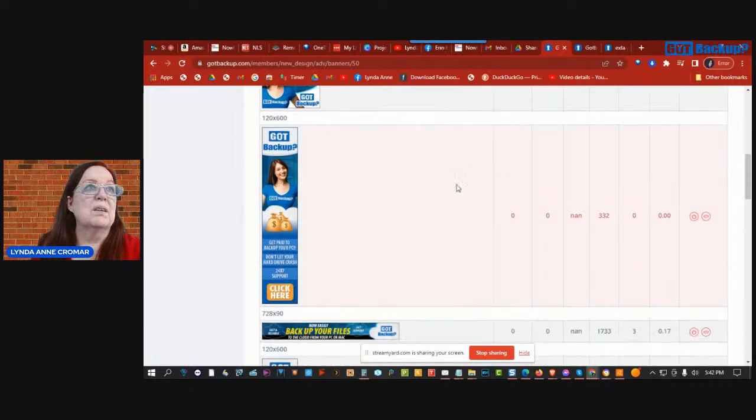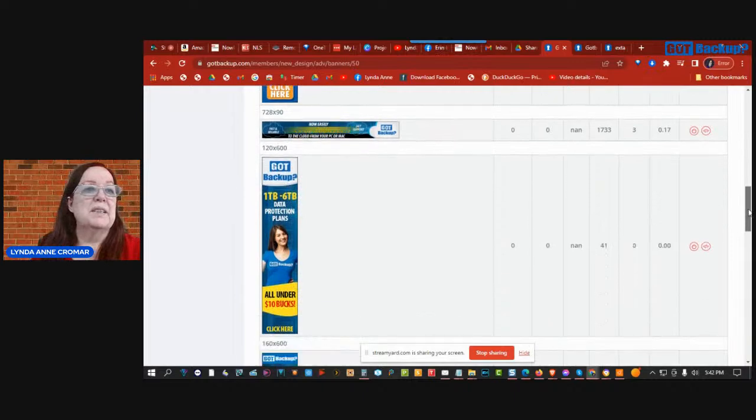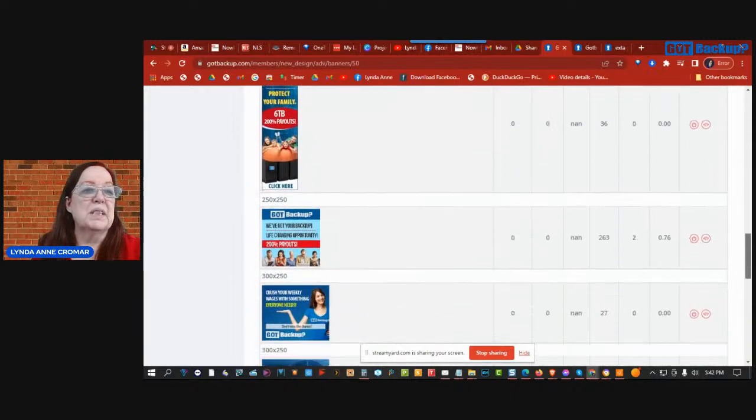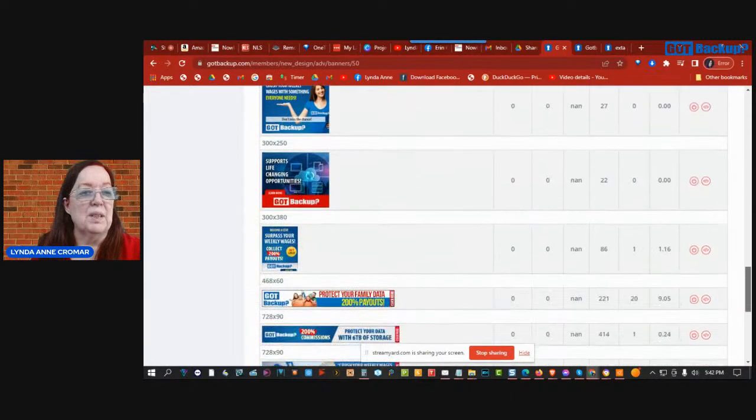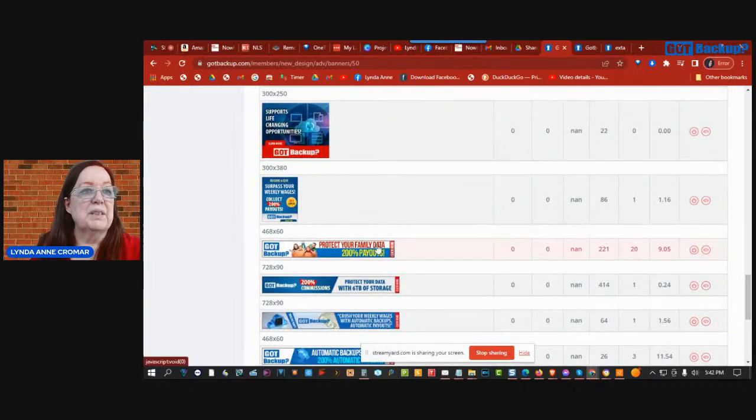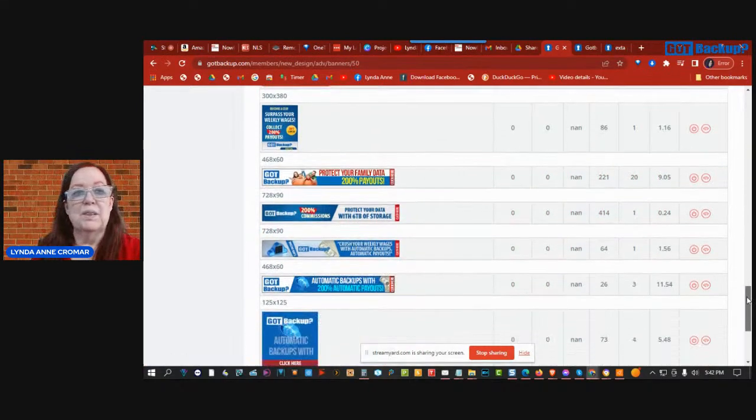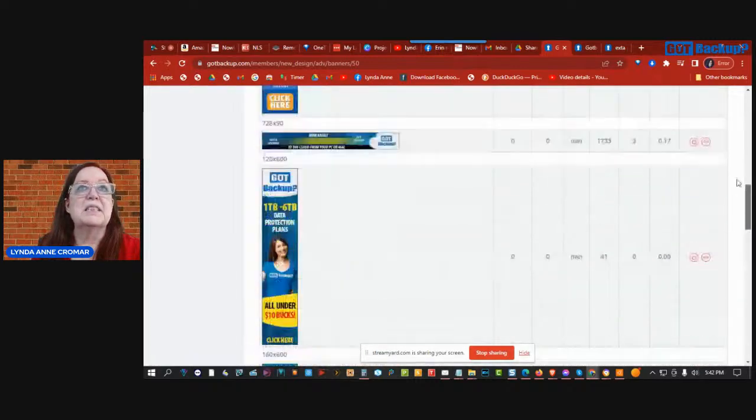Now this long kind of narrow one, I'm not sure where that would go, but I'll tell you, there's all kinds of shapes and sizes here. So you have a lot of choices. This would be really good on the bottom of a blog post right here. So there's all kinds of shapes and sizes in here.